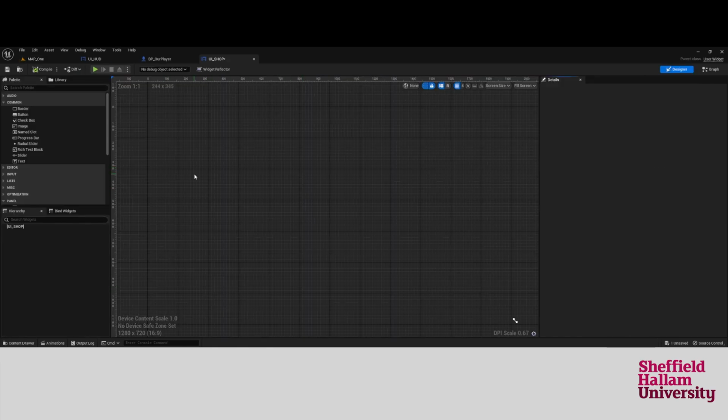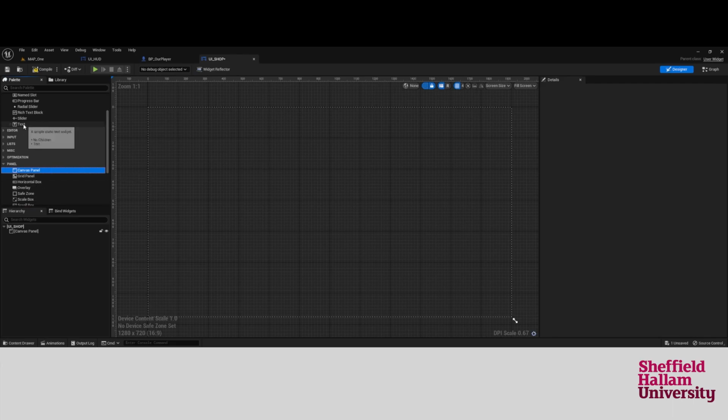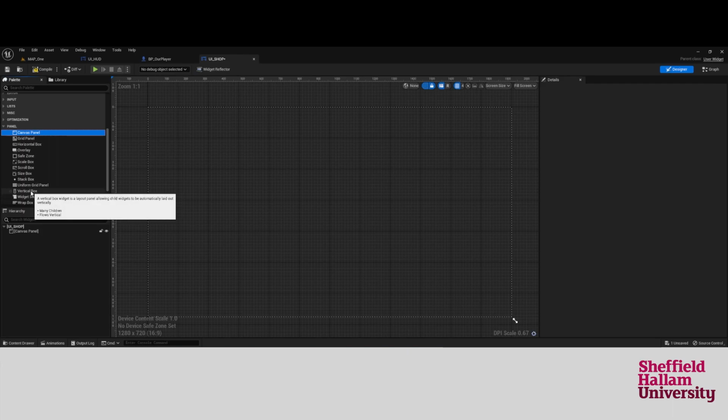Now again, this wants to be the full size of the screen. So if we go to the panel, canvas panel, and then we're going to put everything in the center here. So again, how you neaten this up is completely up to you. There's a number of different ways that we can go about doing this. But I think as a good starting point, we need to have, and again, trying to do this off the top of your head is a fascinating thing.